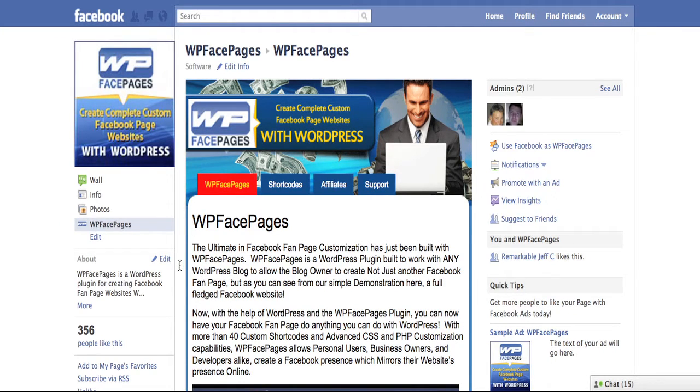With this plugin now, you can create a membership site within Facebook. You can add a shopping cart via WordPress and run it in Facebook and sell items in here. You can do sales pages with WP Face Pages. You can do squeeze pages with WP Face Pages. It is unlimited. Now, let me show you the back end of how it really comes to pass and all the options you have.